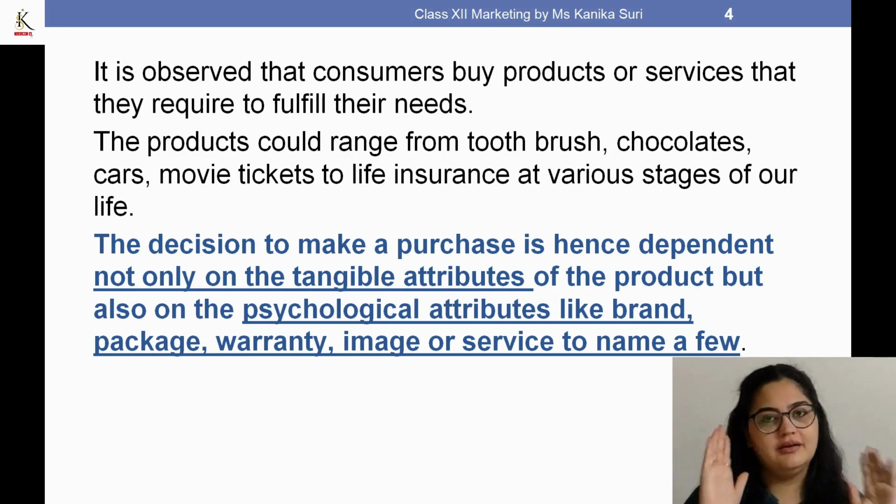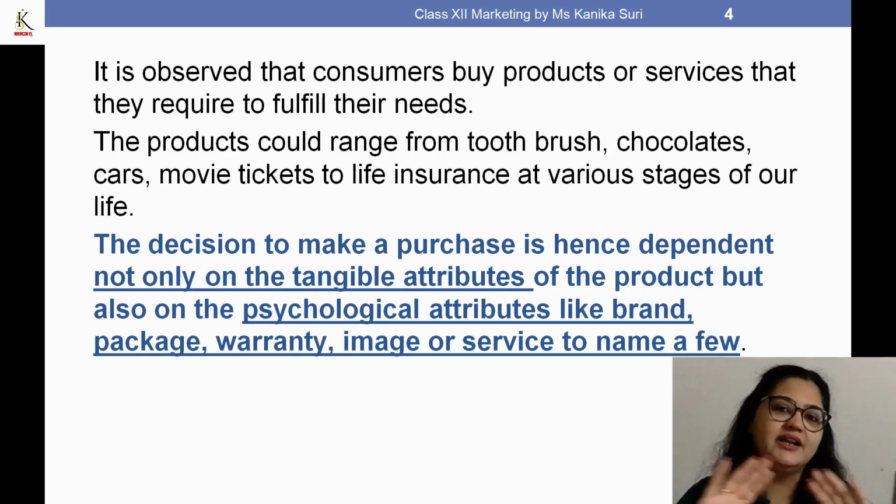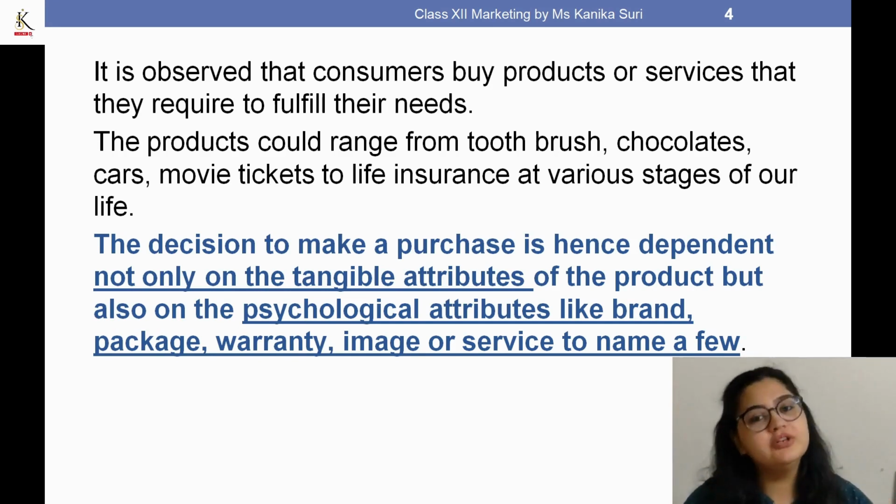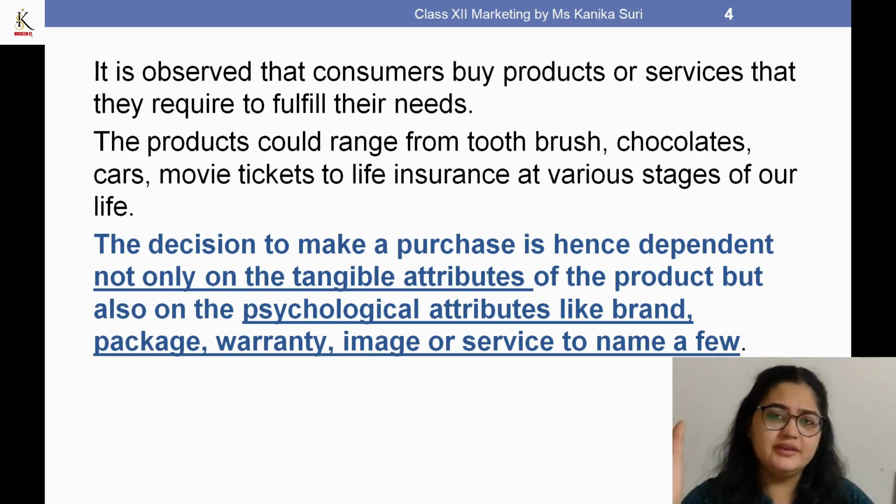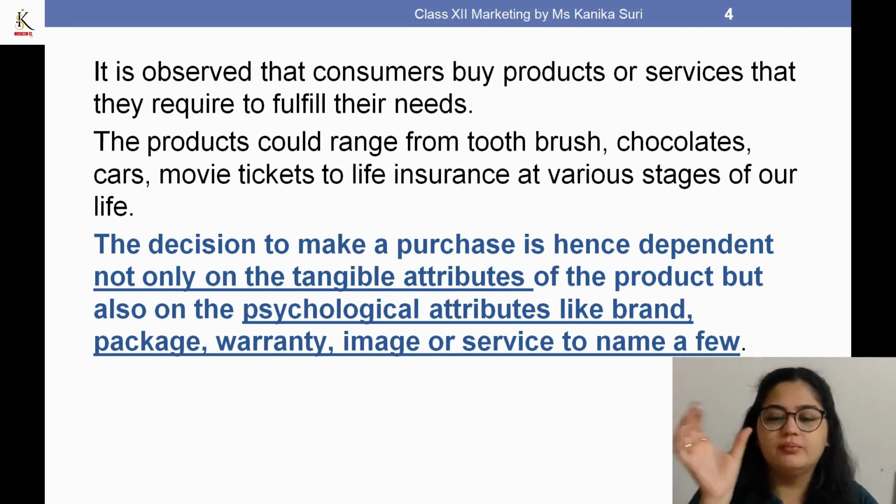So then अगर मुझे पता है कि ITC ऐसा ब्रांड है जो कि it supports the education of poor children, or it works towards the welfare of the poor. So मेरे दिमाग में जो उसकी एक इमेज है वो बहुत ही पॉजिटिव है, and it is something that I would purchase from, ठीक है?